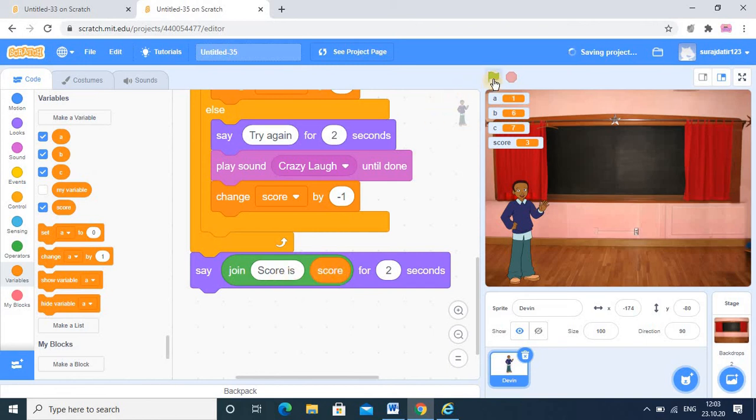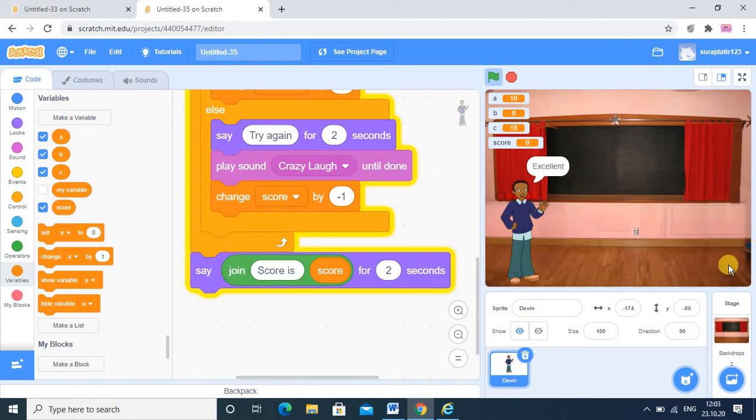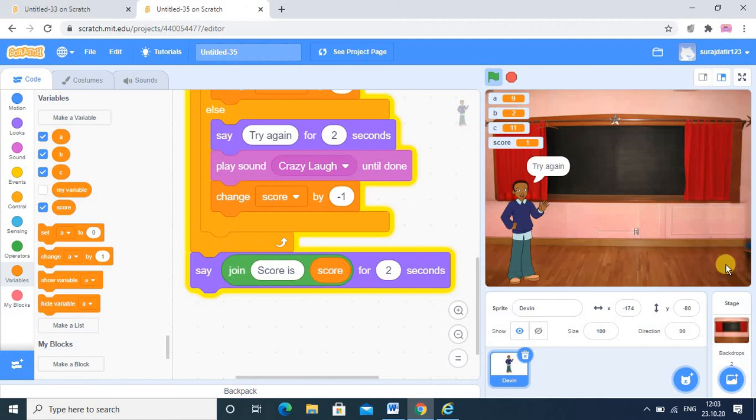So now I am just checking the output. Here 10 plus 8, the answer will be 18. So here we have to click on this, and the output will be generated, and the score will be 1. 9 plus 2 is 11, but suppose I write 10, so it will be incorrect.